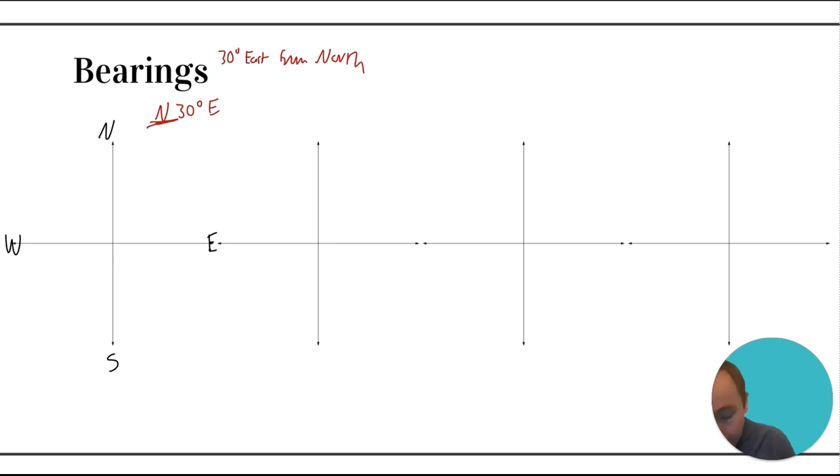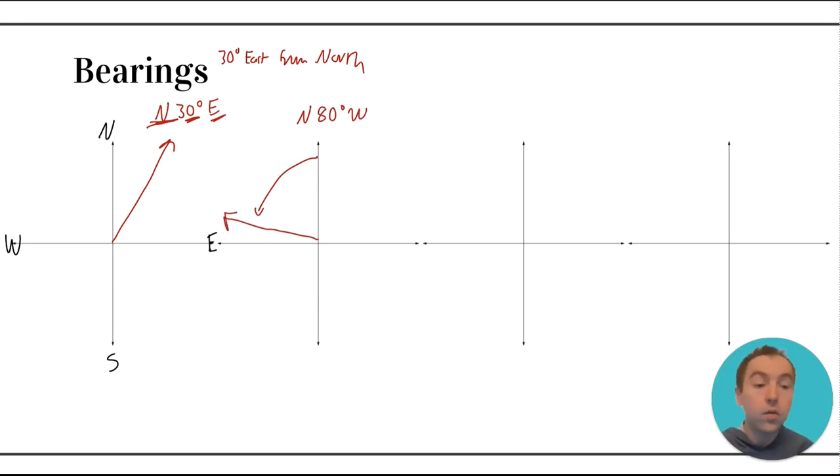So you want to start by thinking that you're going north and then you just change by 30 degrees by going in the direction of east. So you want to go this way in the direction of east. And so this direction right there would be what north 30 degrees east is going to be, right? So you could have something that also goes from north, but maybe you had north 80 degrees west. Then you would need to go from north and pivot 80 degrees and go in the west direction. So this right here would be north 80 degrees west.